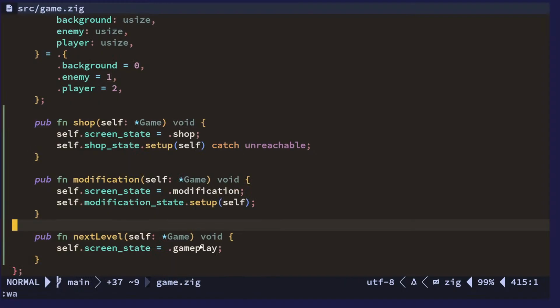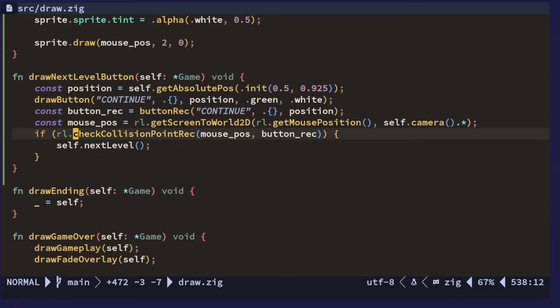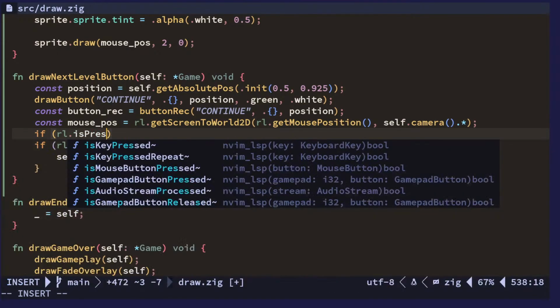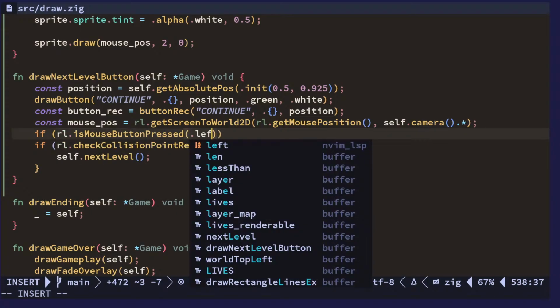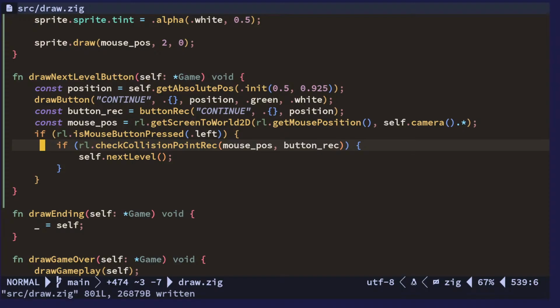Wait. Oh. Right. So, yeah, we just need to collide with it now. We have to also check if, no, if it's pressed, only then will we check this to continue.